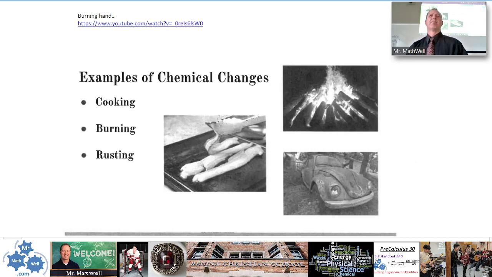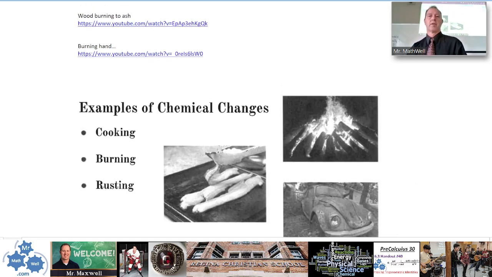Even toasting bread is a tough one. Students are often confused about that one. If you put bread into the toaster and heat it up, and you leave it in there too long, you're very sure there is some new substance, right? The black charred part of the toast. So even making toast is a chemical change because there's something new there.